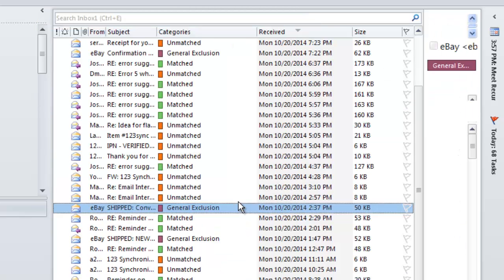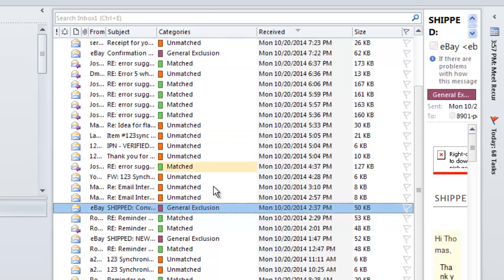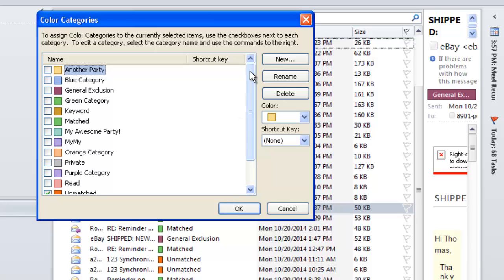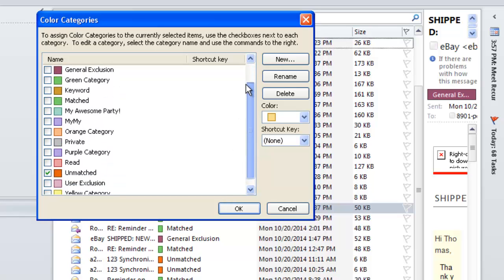So that's one thing: being able to see categories in Outlook about the emails. The second part is that you can actually manage the categories and add different colors. If you right click on it, you can click on all categories, and you can change the categories of the different items here. On this one, for match, we have green.